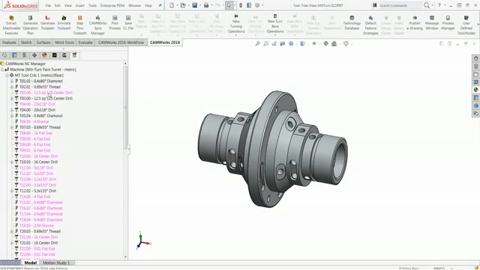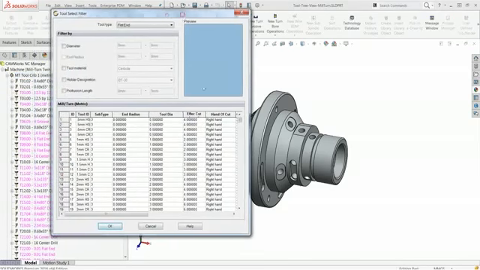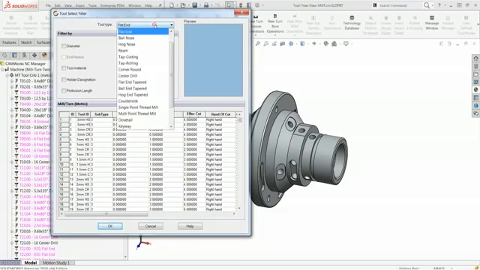And then we've also got a couple new settings inside the tool. So if I wanted to go back in and say add tool from library, this window is new in 2016. In previous versions we would have a window that opened and all you could do is filter and then it would open up the actual library. Now they've actually made this new window that has both options in one.